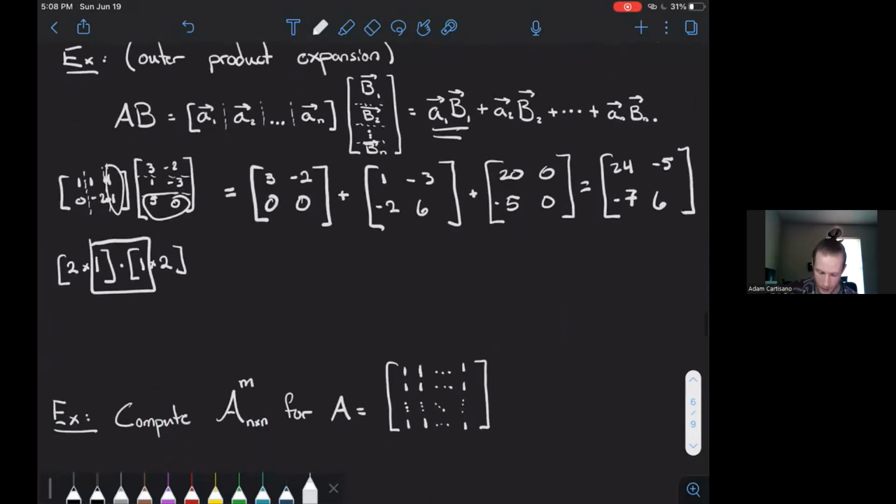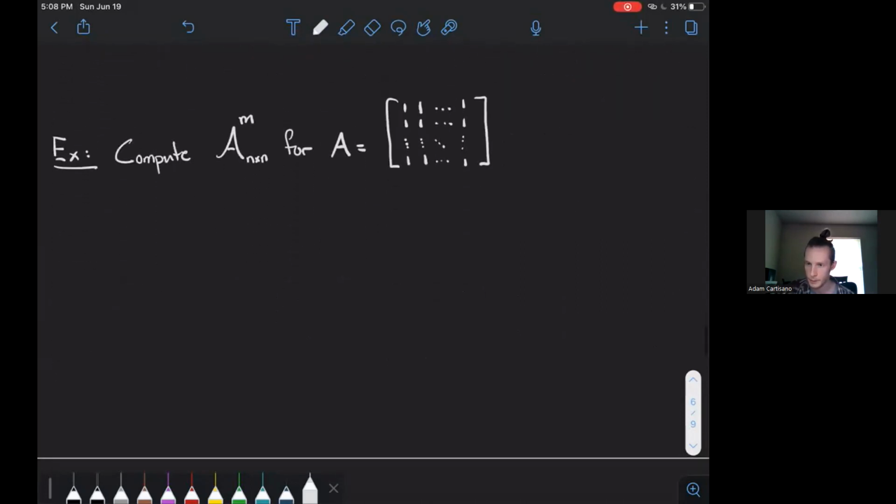The next thing we want to talk about is powers of a matrix. This is more of a fun puzzle that I wanted to throw in there. This is actually a more general problem than the one the book has for powers of a matrix. Powers of a matrix just means, if I raise A to the m power, multiply it by itself m times. That's all. So we want to compute A to the m, an arbitrary power of the n by n matrix of all ones.